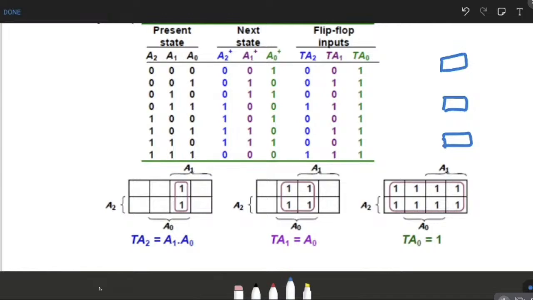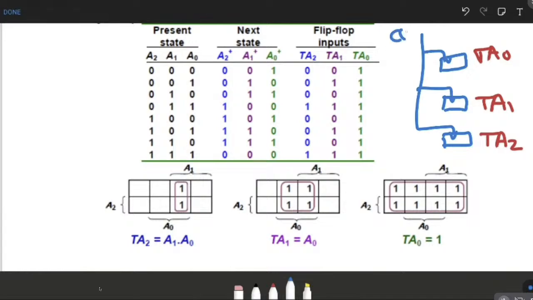I will call this TA0, TA1, TA2. I have a clock that is synchronizing each of these flip-flops. This goes here, this goes here, this goes here. Clock. So I have T here, T, T.